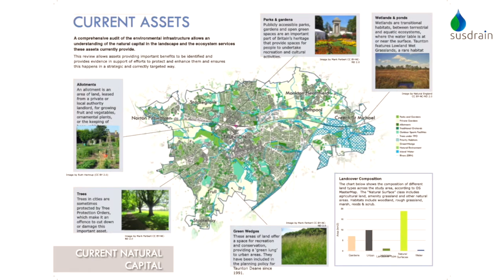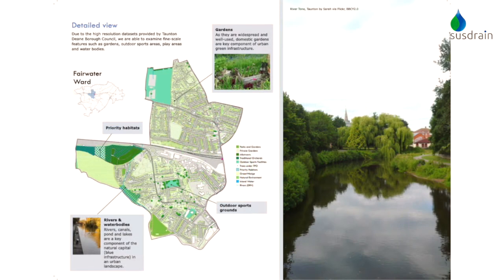And so you've got to understand what your current natural capital is. Those benefits wheels basically utilise things like the current natural assets, so things like parks, gardens, wetlands and ponds, allotments, all of which are mapped out. Different areas will have different elements of those benefits wheels. The amount of data out there is quite phenomenal. This is actually a single ward. In Taunton Dean, we were able to gather information down to ward level. So when you put all that data together, you have quite a detailed local understanding of what's going on.